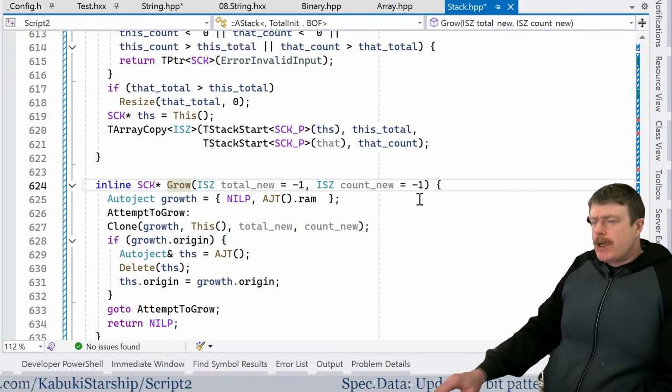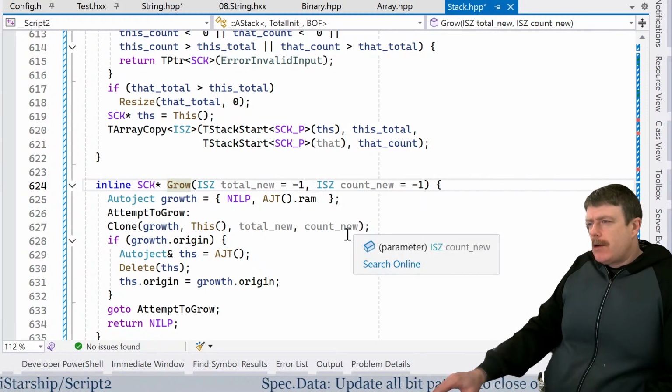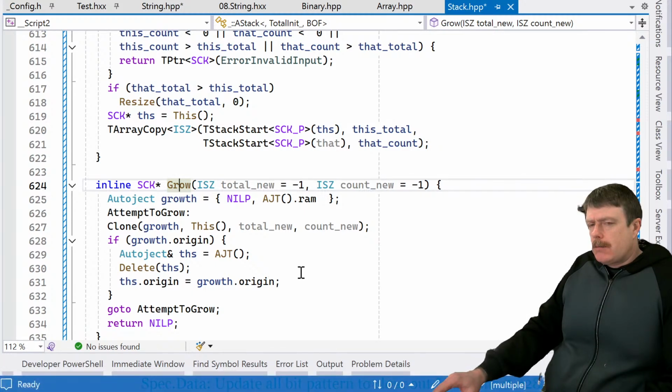There's a difference between a clone and a copy, in that the clone will clone it exactly, including the total. So it'll shrink it.